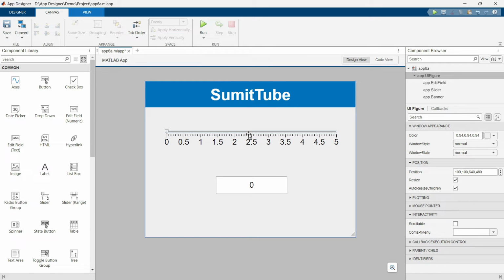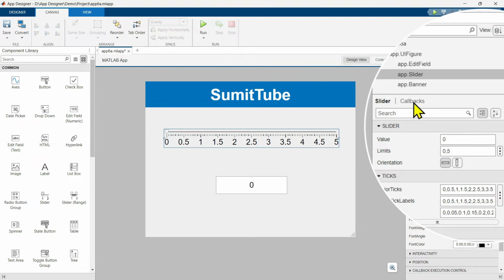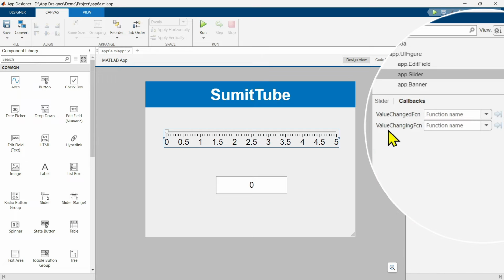Okay, so we have to write the callback function for this slider. So we have to select this one and go to this callbacks tab. As you can see, there are two types of callbacks here. One is value changed and another one is value changing. Right now, we will write this value changed callback function. So click on this drop down menu and add value changed function.